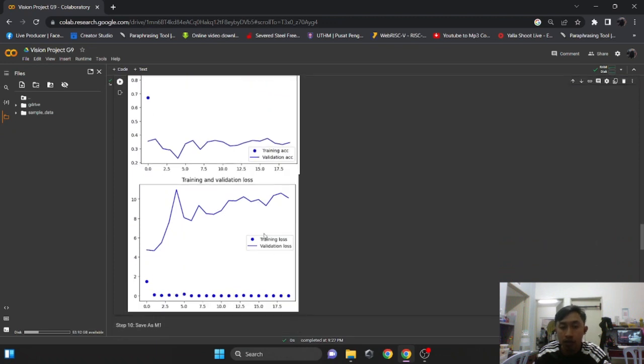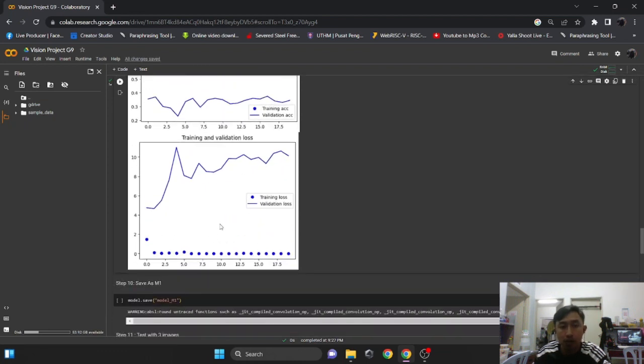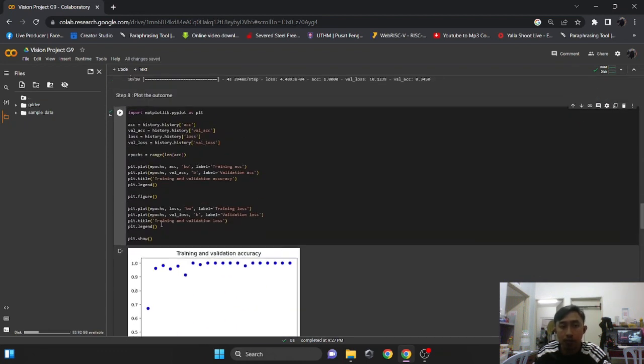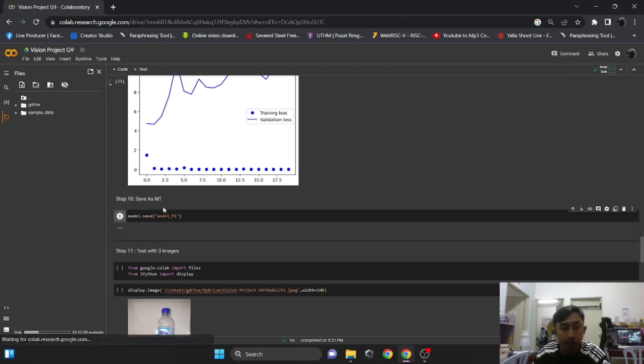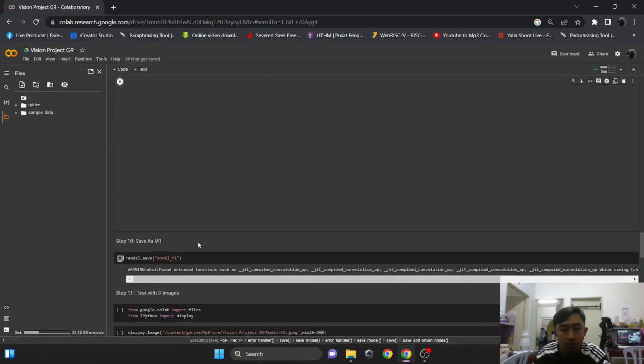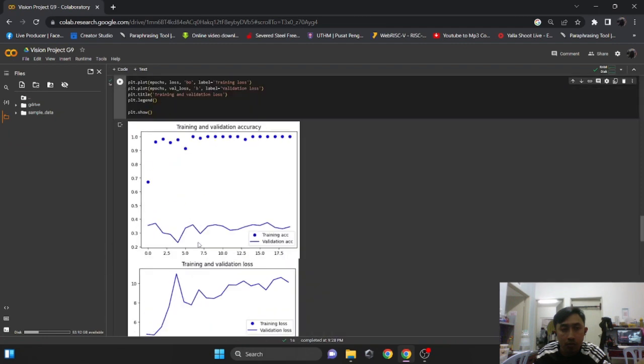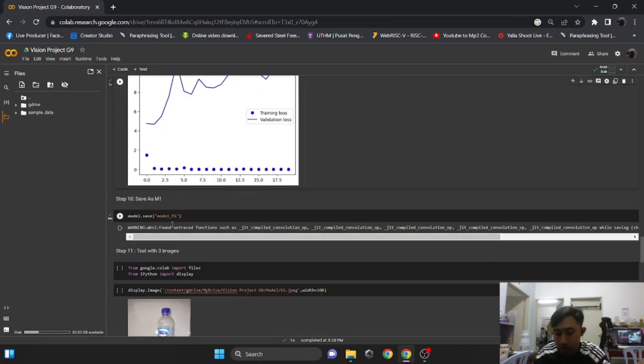For the next graph, the training loss is higher than the validation loss. So here is the result for the graph. Step 10 is to save the file data as M1. After that, the data is saved as the M1 file.